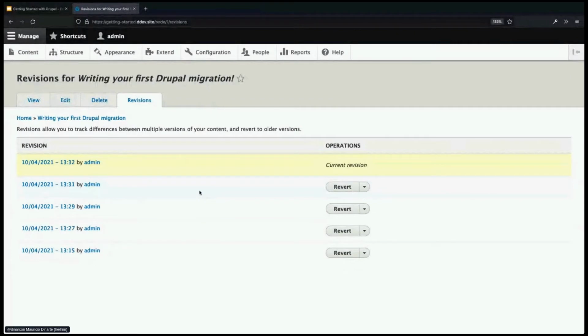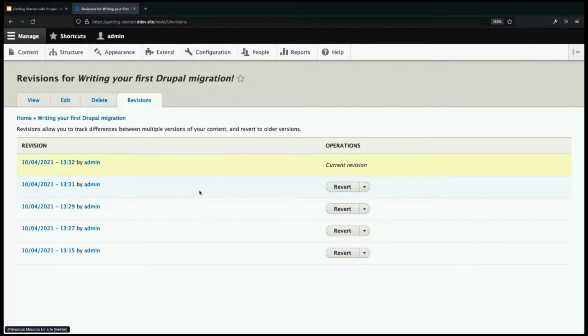By doing so, if that was a mistake, you just follow the procedure that we're going to do in a moment to restore the previous version. But if it was intentional that they changed something to be wrong, then you can take action. For example, you can block that user to prevent them from doing more changes on the website because they are misbehaving. You can block them, delete them from the system. There are multiple options that you can take, but that will depend on your policies.